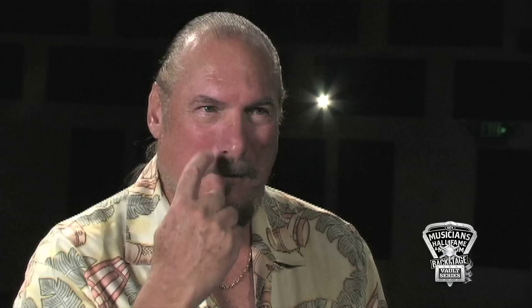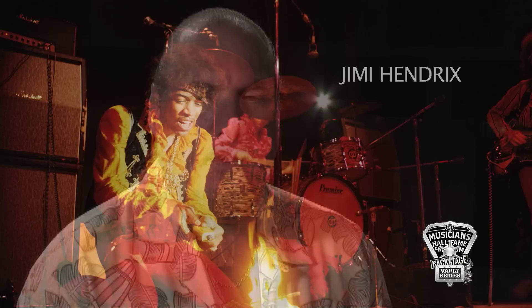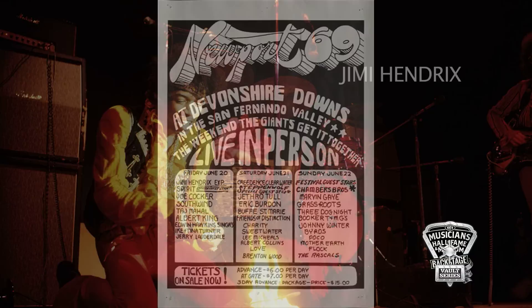Did you meet Hendrix there? Oh, many times. Jimi Hendrix — at Monterey, did you meet him? Yeah, I think so. We got to be buddies a little later. Jimmy and I played Devonshire Downs Rock Festival together, and there was another one in San Francisco we played together. We would have played together at Woodstock, but Al Jackson would not get on a helicopter. There was a 25-mile car pileup — no way in, no way out, except by motorcycle or helicopter. And he wasn't going to get on either one. We sat in a hotel room in New York City and didn't do Woodstock because Al Jackson had a fear of flying on a helicopter. So we'd have been there for the big moment of Hendrix burning the guitar. I'm glad I didn't go — I might have had to burn mine too. But you were there in Monterey? In Monterey, I was there. Absolutely.